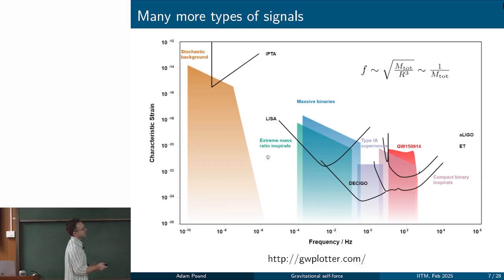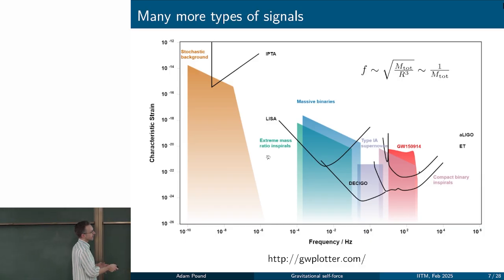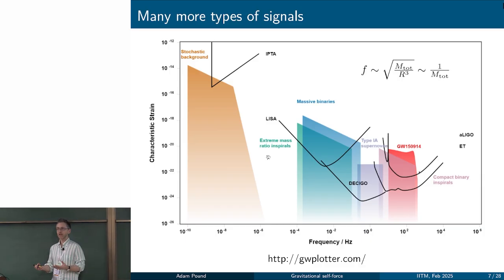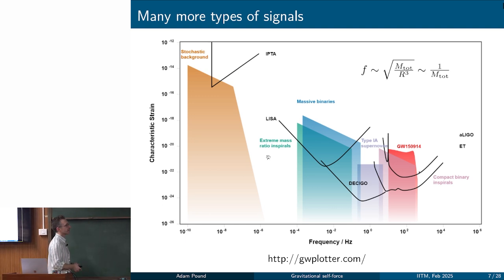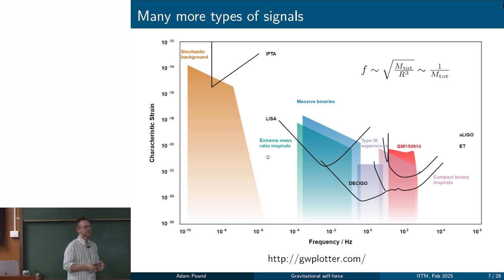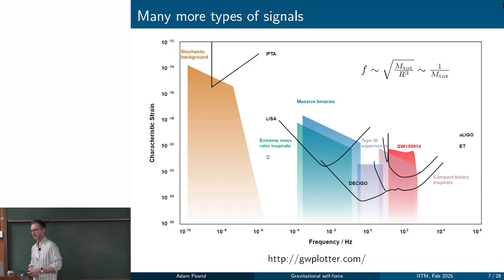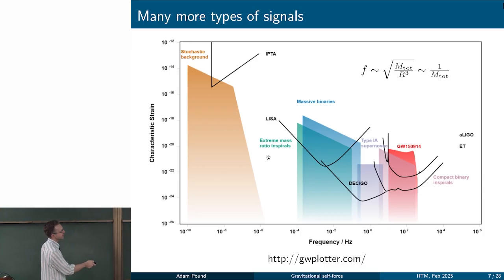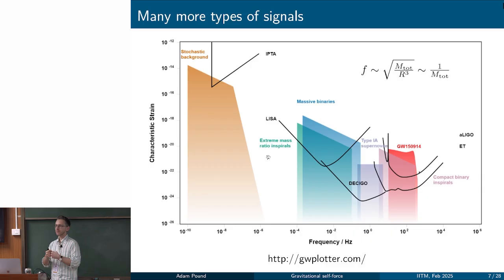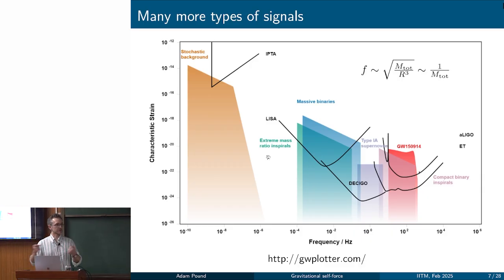And specifically at these frequencies, millihertz, what we're going to be able to see is massive black holes at the centers of galaxies and galactic cores. So they are usually around 1 million solar masses. So we will see massive binaries shown. Here's an example in blue. So these are 2 massive black holes merging. That happens when 2 galaxies merge, and then the black holes at their core also merge.